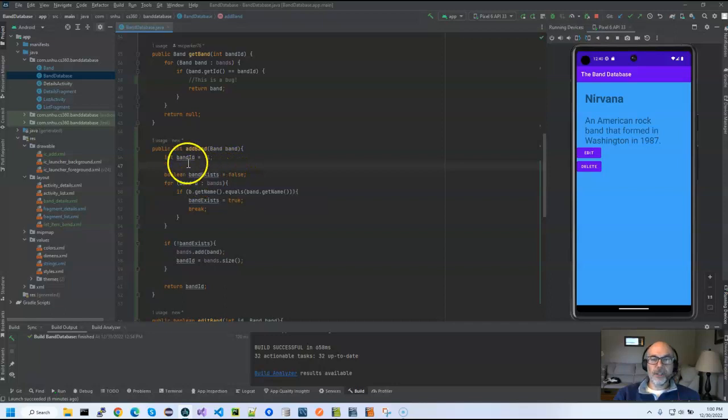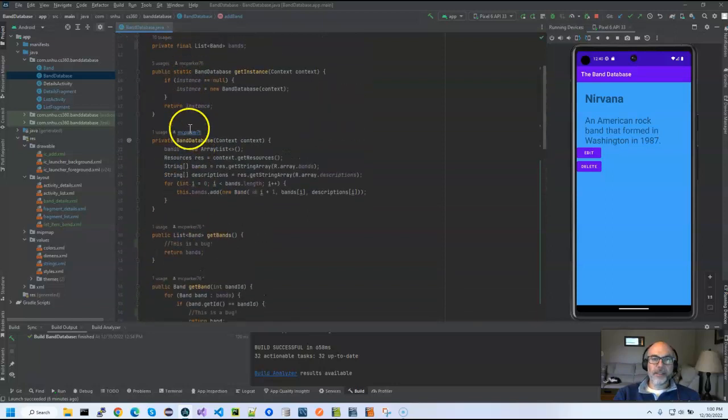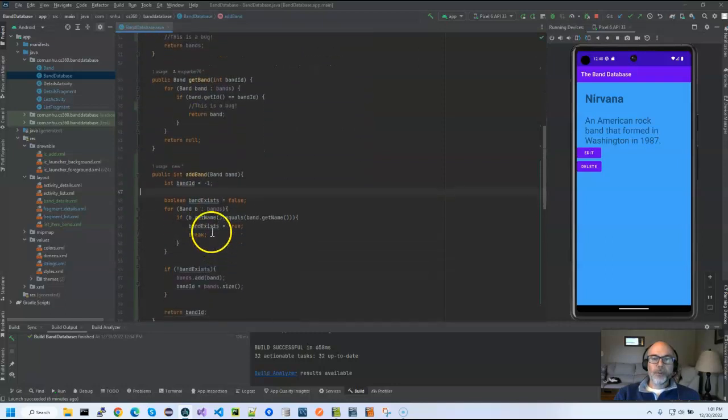Excuse me, this is not what I'm returning. I'm returning the band ID, but I'm going to use a Boolean to know whether or not I have an existing band. So we're going to loop through the bands that we have already. So we have this list of bands, right here it is. It's a list of bands. And so I'm going to loop through that list of bands, and I'm going to check if the name is a match. So if the name of the band in the list is a match to the band that came in, then that band already exists. I'm going to set that equal to true, and then I can break out of this loop.